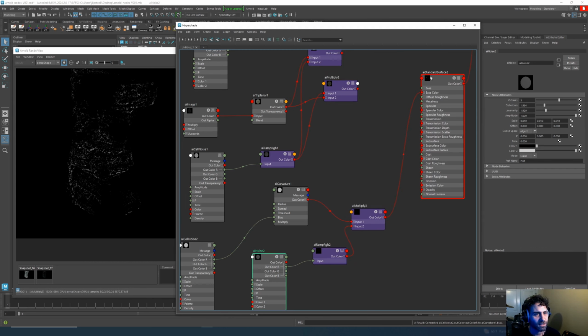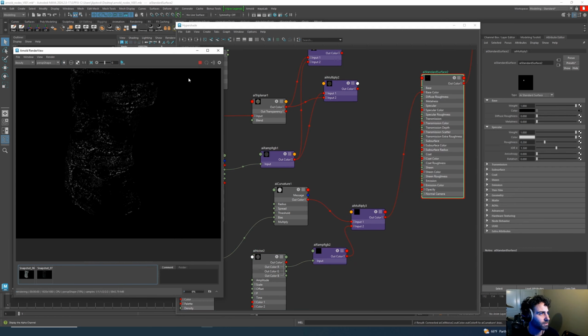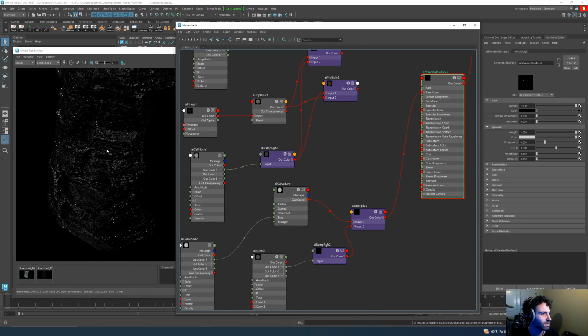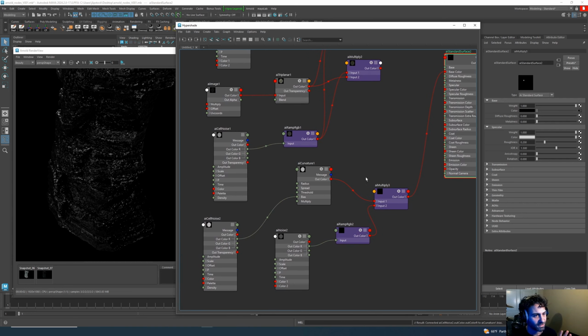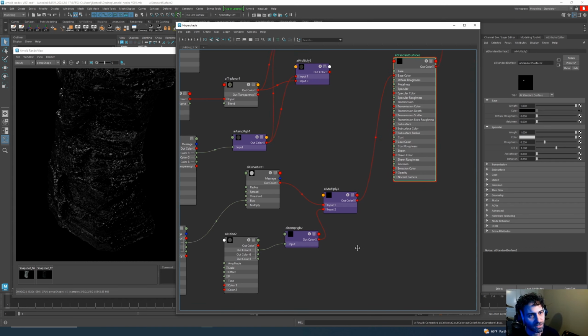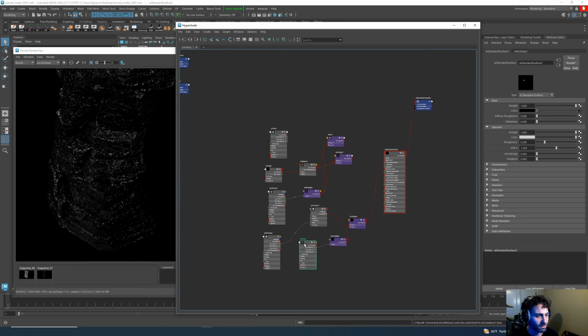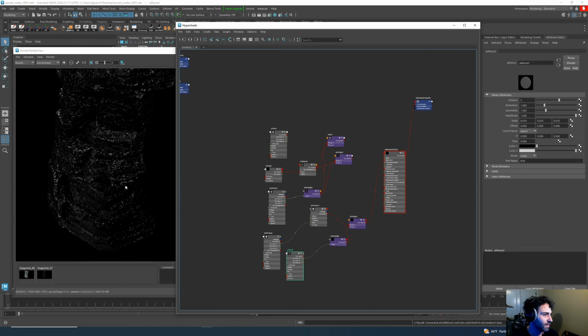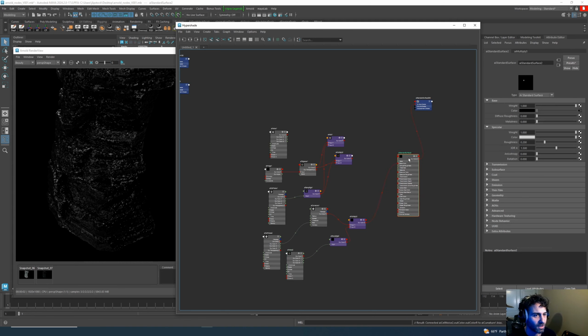Now, it's not going to look that great in this view if we go to the regular shader, because typically what you would do with this is add it as a separate shader, like let's say a white shader, and then layer them in a layer shader. So then it gets exposed through it, and you'll have a shiny chipped spot on your full rock.